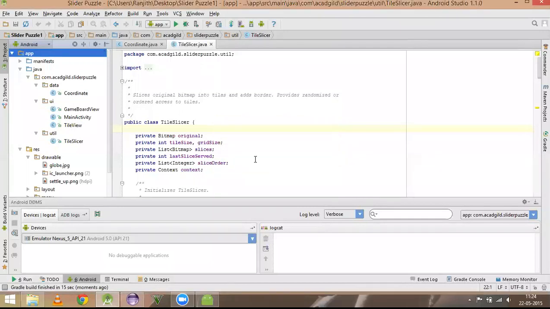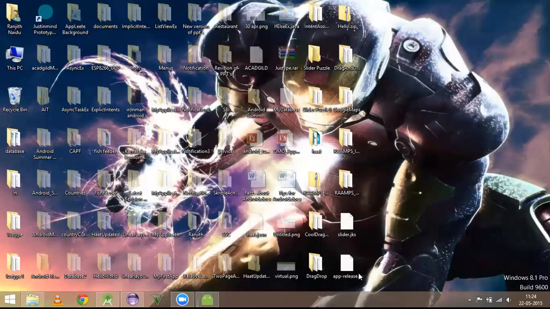So I'll click on Show in Explorer. Can you see this APK file, app-release.apk? Guys, are you able to see this or not?